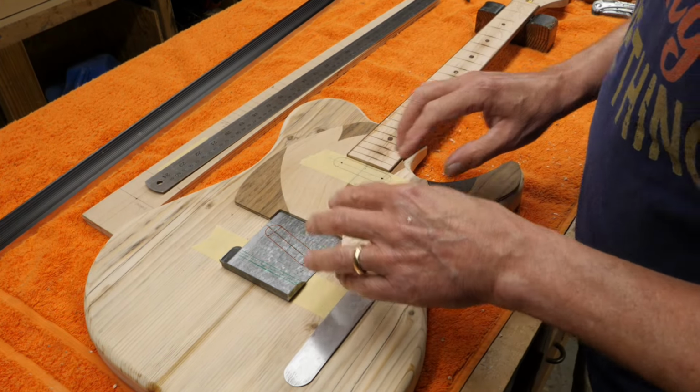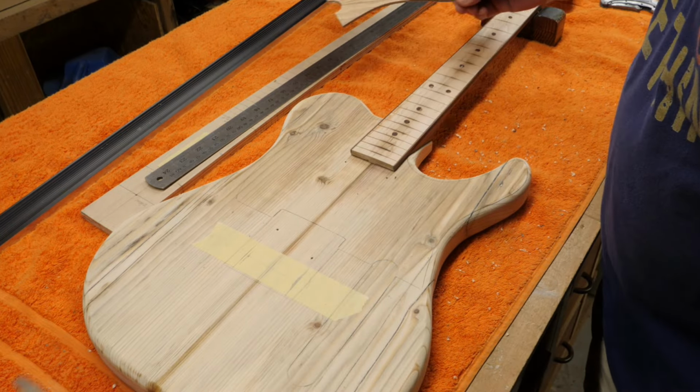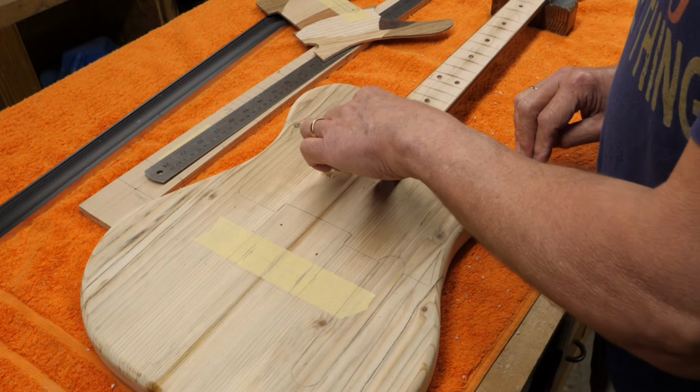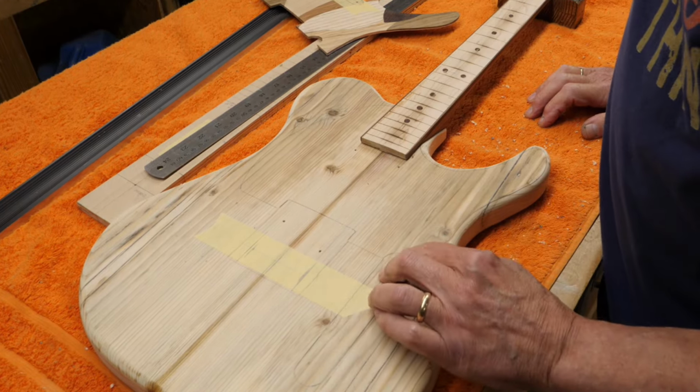And I think now I need to route the body. I've actually drawn round all these shapes so I know where I shouldn't go. All I need to do is route the slots for the pickups and for the controls.